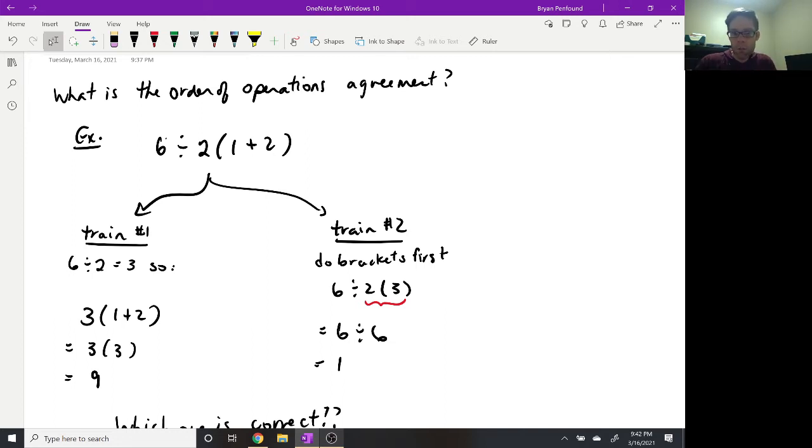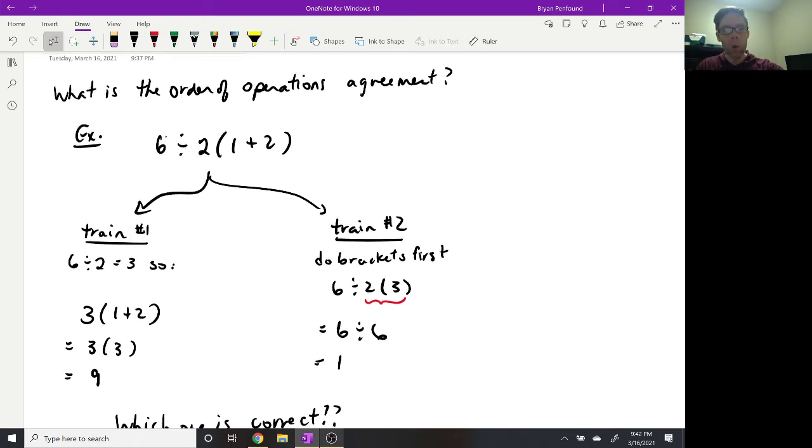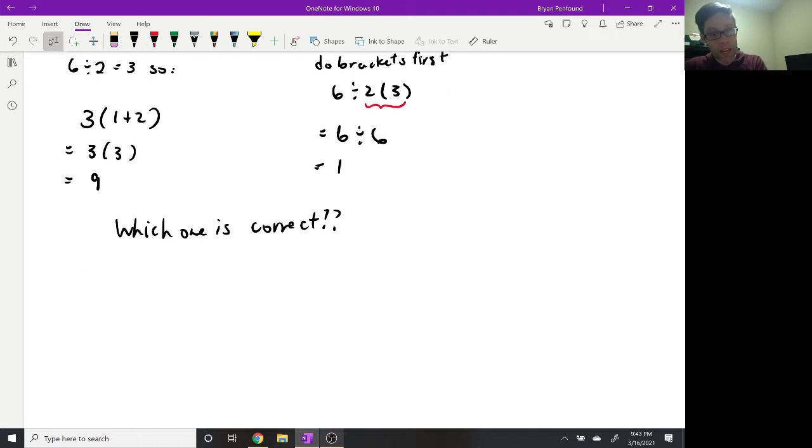This is a thing that comes up a lot, right? Maybe I have to input this into a computer, and I want the computer to know how to go through it, or into a calculator. Heaven forbid, right? What's my calculator going to say? Hopefully it says one answer and doesn't give me, hey, it could be 1 or it could be 9. So we need to develop a way to think about these kinds of statements and agree on the order that makes sense. This is what we mean by the order of operations agreement. So we need an agreement.